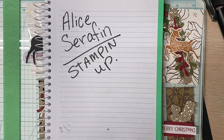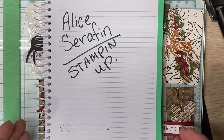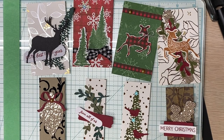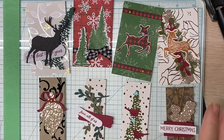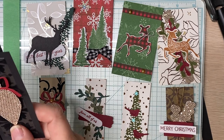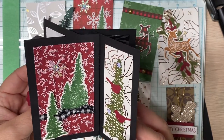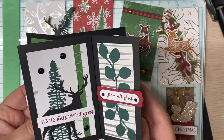I am new to this YouTube videoing, but I have a lot of things I'd like to share with you. This is one of them — just a quick video on the pinwheel or tower card, as I call it. I found all these pieces; I was looking for a stamp set which I still have not found. This is my version of the pinwheel card.